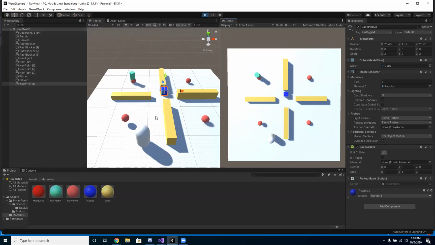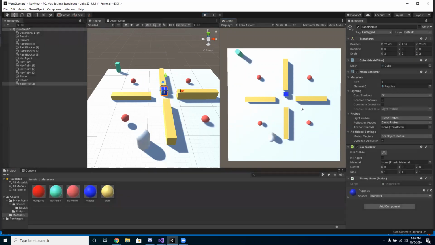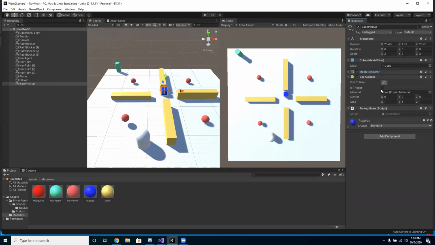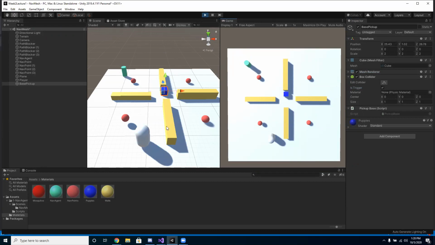I'm just checking to make sure that my check is working, that the nav agent doesn't make this thing destroy. And right now it blocks it. Now there's a reason for that, and that reason is I didn't tell this to be a trigger. So over here in the box collider, is trigger, got to check it to be true. That allows rigid bodies to pass through it.